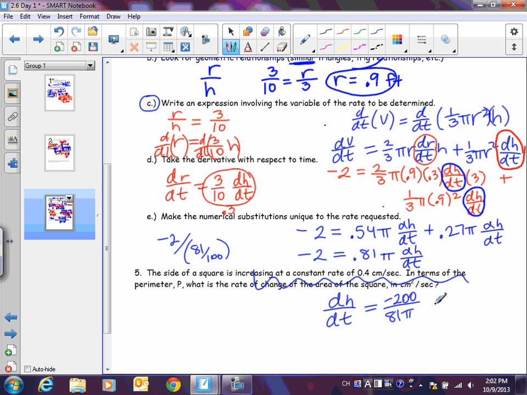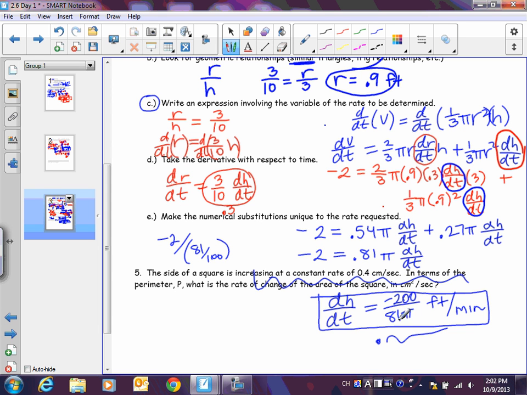Yeah. And our units here are going to be feet per, was it minute or second? Minute. Okay, so does it make sense that my answer is negative? Yes. Why does that make sense? The height is decreasing as the water is pouring out. Okay? If in the beginning you had left out the negative with V, that could have caused this answer then to be positive, and so you could catch it either way. Always check the reasonableness of your answer. All right, and if you have the decimal here, that's fine.